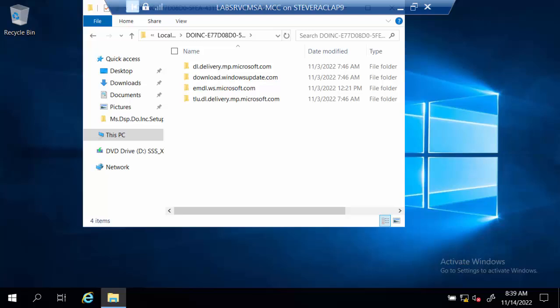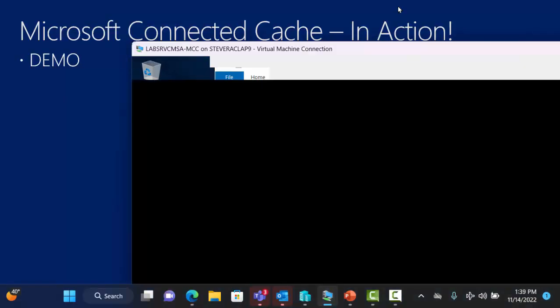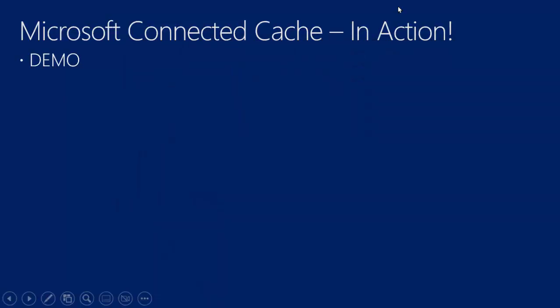Again, using Microsoft Connected Cache does not at all prevent the device from being active in the delivery optimization realm as well, and peering and all of those things that go along with delivery optimization. The same PowerShell cmdlets to review the activity of delivery optimization, the status of your cache, your performance, etc. all still apply, that I talked to you about in the last session, right?